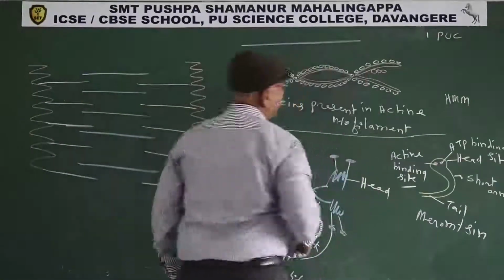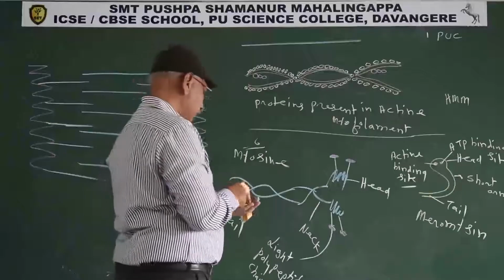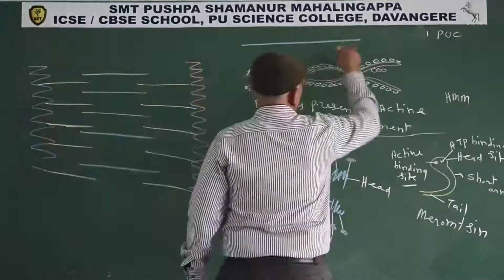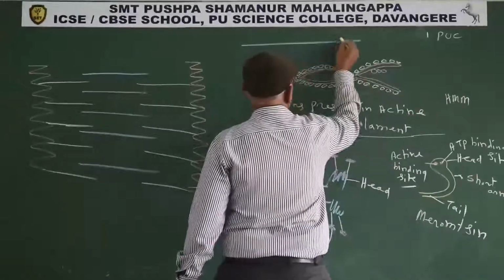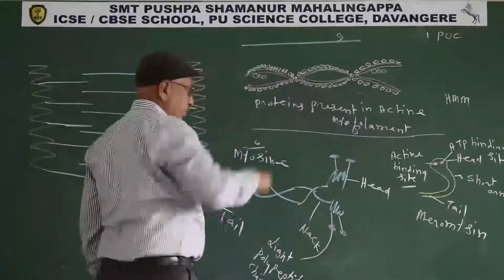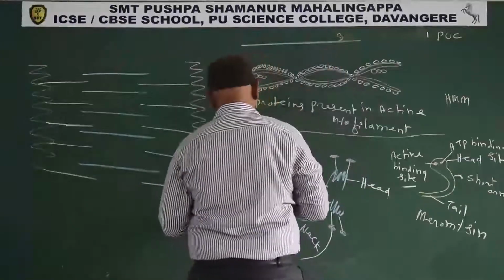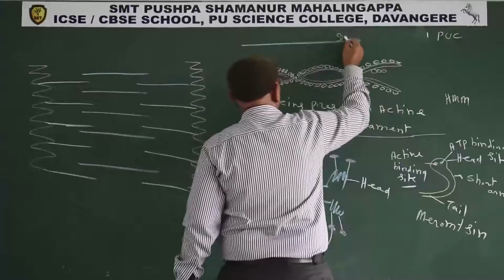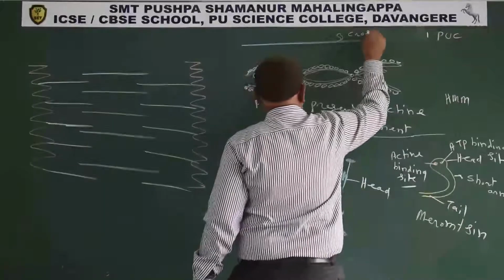It is the myosin filament. Myosin filament contains myosin protein. The tail remains in the myosin filament. Short arm and head are exposed. The exposed parts of the myosin protein, the meromyosin, are known as cross arm. The tail remains in the myosin filament. Short arm and head are exposed. Exposed parts are known as cross arm.